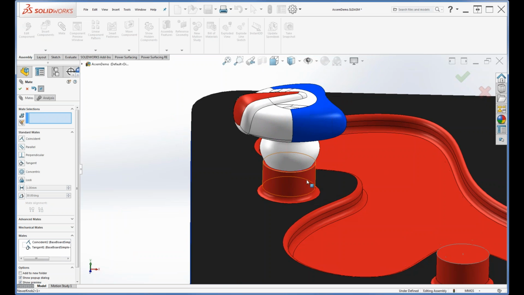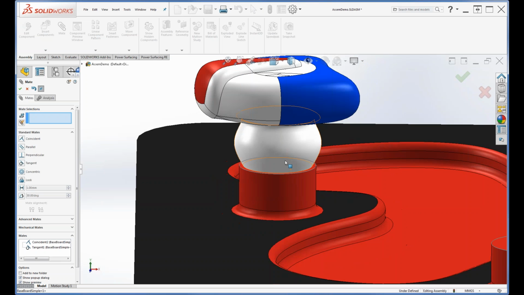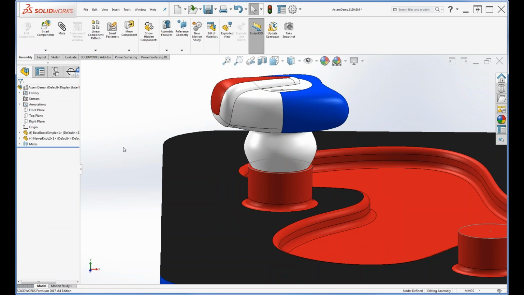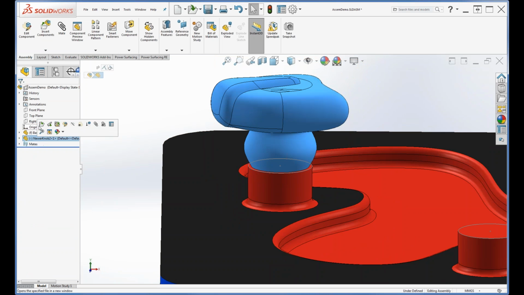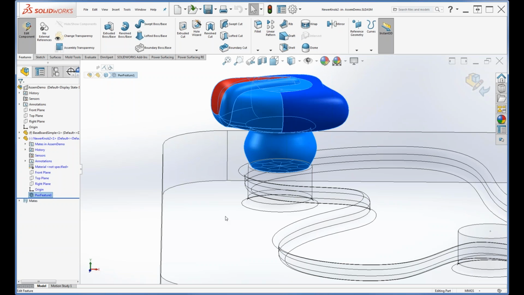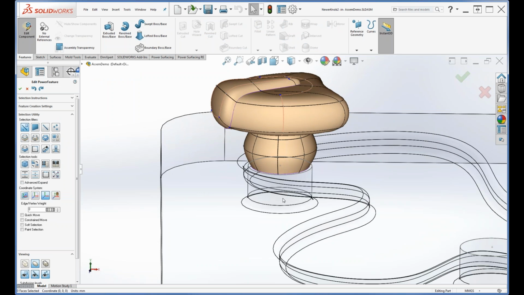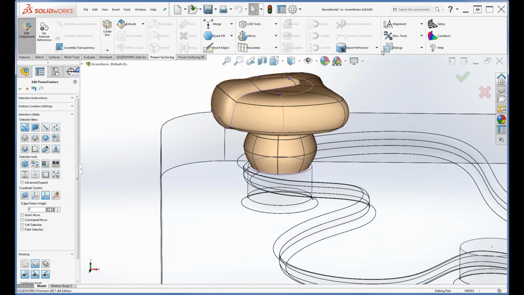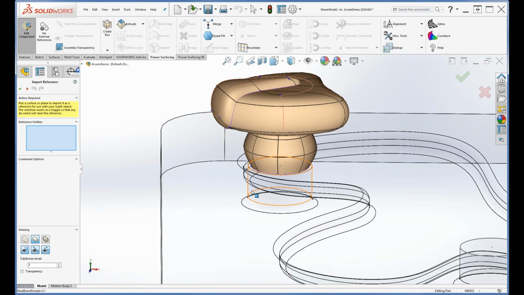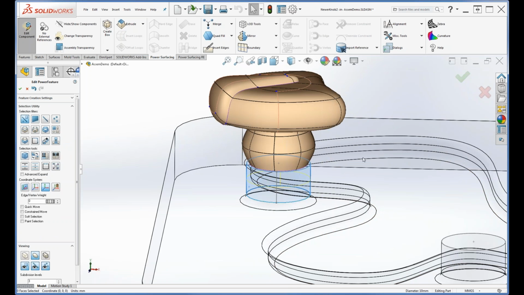But I'm looking at it going, well, it doesn't really fit that very well. So I'm going to go back in and edit this sub D. So I'll accept that mate. I want to go in and first edit the part file. And then I'll look into my power feature and go into edit on it. And what I want to do is a constraint on this part from another file. So I'll go over to my power surfacing and import reference, and I'm going to pick the outside of that cylinder and use that as a reference surface.